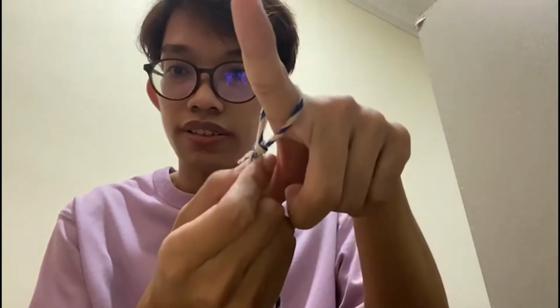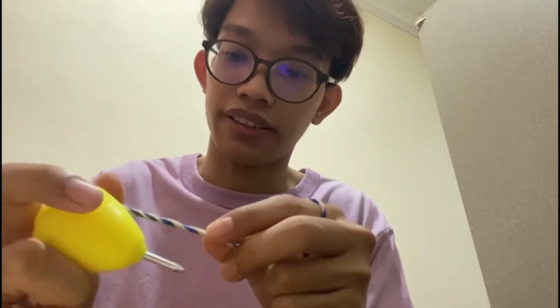So for the ring finger, just slide it in like this and then you tighten it up. Okay, and for the arc, this is the end, the one that I tied just now. So I will show you guys how to wrap the rope on gasing.